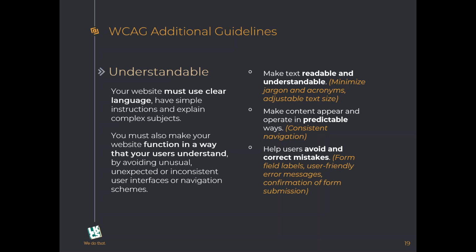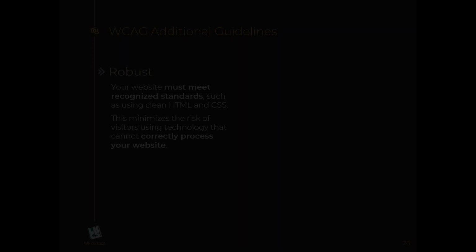Help users avoid and correct mistakes. So this is applying to form field labels, user-friendly error messages, letting them know exactly what they need to do to complete this task. Confirmation of form submission. So, thank you, this did submit, we'll get back to you shortly, something like that, okay?